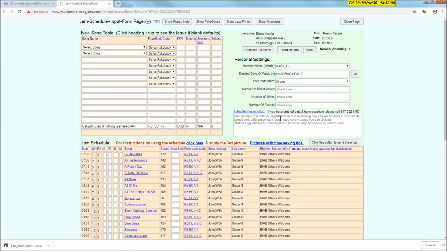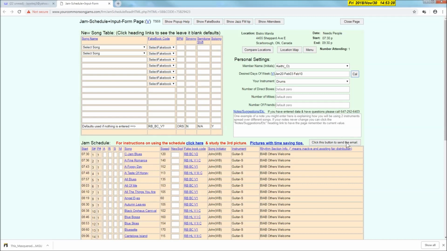He may want to enter a message saying I'll play in all songs if someone's already initiated a jam, or he might want to put in a message here saying I'll jam in all songs if a bass player joins in. Or he could even go down to the schedule and initiate some songs himself, assuming I'm already playing melody. So he has to know someone's going to be able to do that.